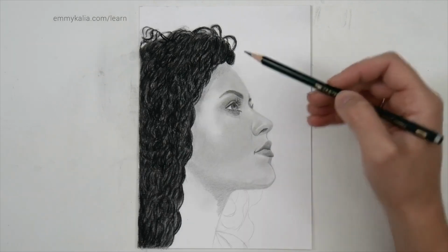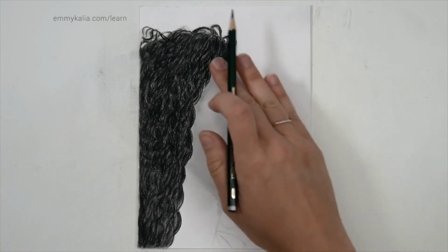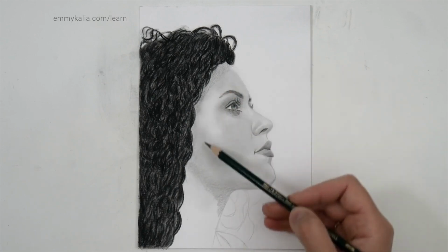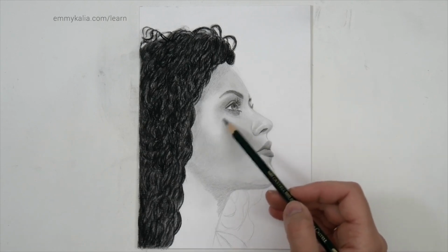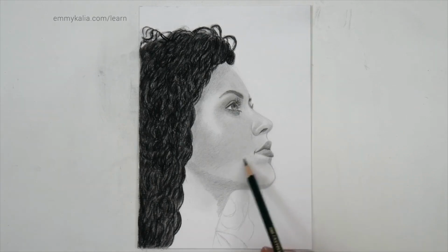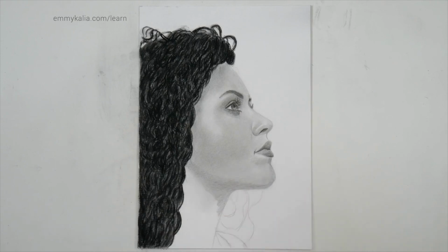But make sure that when you're shading, you use light pressure so that you can blend this with the mid-tone here, so that you don't get an outline of the shadow that you're adding now. That's why it's important to build up the layers gradually with light pressure. The graphite layer can get just a bit lighter after using the soft tissue. What I want to do after this is move on to the neck, because once we have the neck and the shadow correct, then we can critique the value on the face. I can blend the chin further, but I want to move on to the neck.